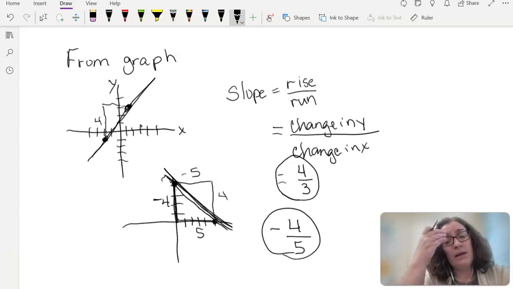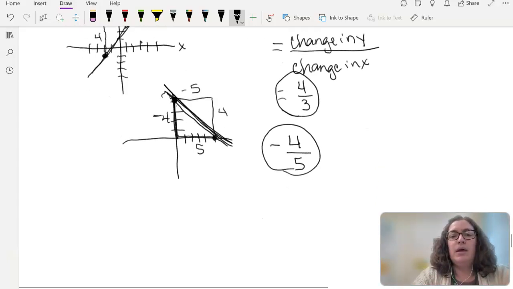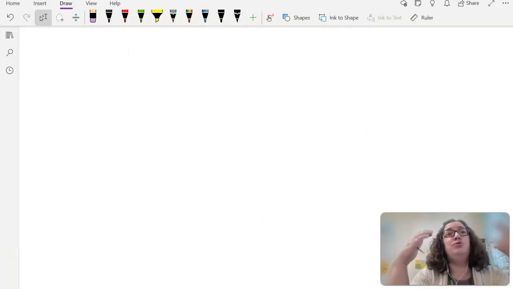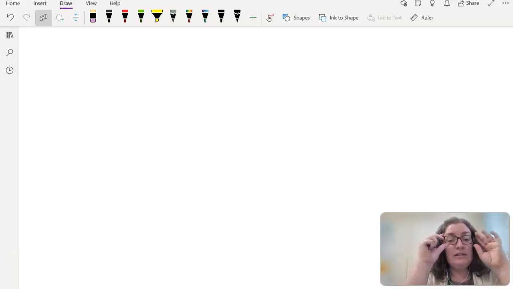So you're going to have some examples today where you're going to have to find the slope based on a graph. Given a graph, you're going to have to figure out what the slope is. Now, the final way that we're going to look at these is, what if I give you 2 points? Sometimes they'll be on a graph, or sometimes I will just list them out. Is there a way for us to find the slope given 2 points?